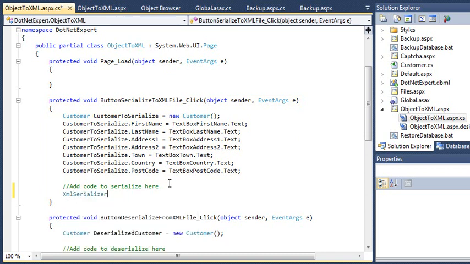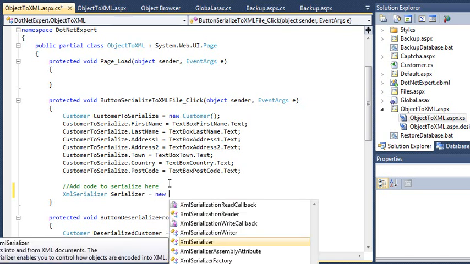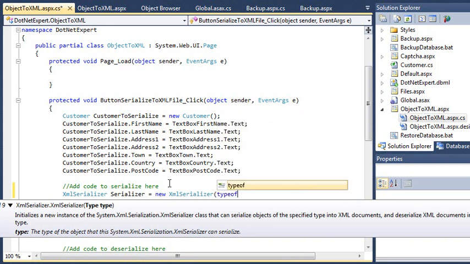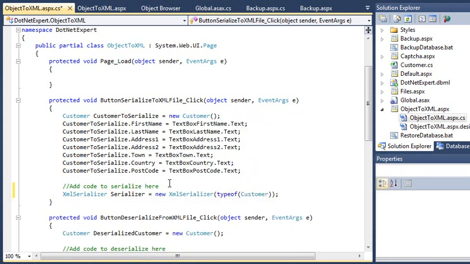XML Serializer equals new XML Serializer type of customer. This creates an XML Serializer object that can convert or serialize customer objects into XML files. Note that the type of keyword is needed to specify the type of object that the XML Serializer object will serialize.